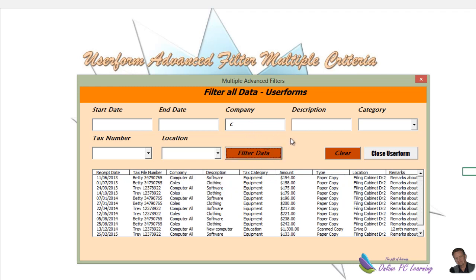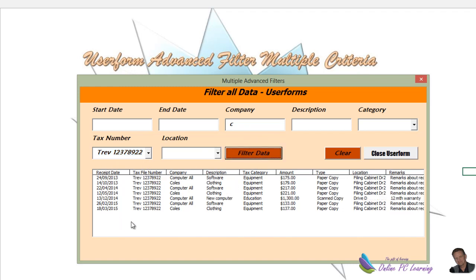In our previous tutorial, I showed you how to do this at a worksheet level, so I'm not going to go into how all this works, but what I am going to do is show you how to create this user form and then how you can add some VBA code so that you can take what you did in the last lesson and now put it into a user form. Won't be a long tutorial.